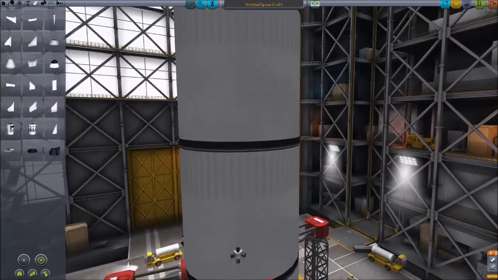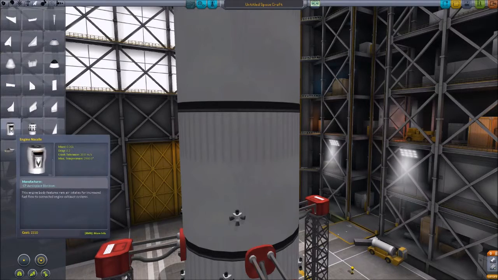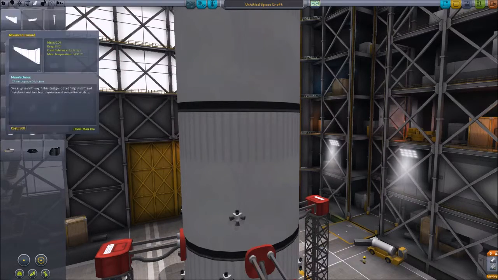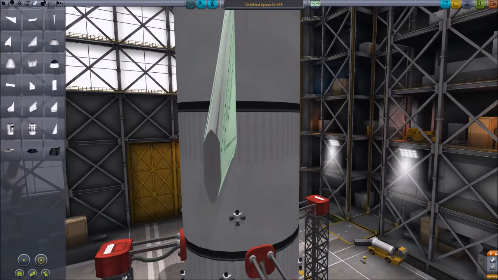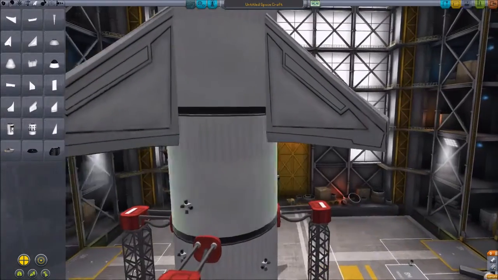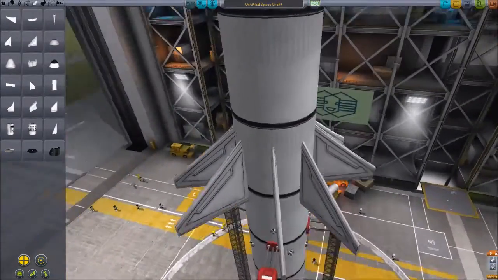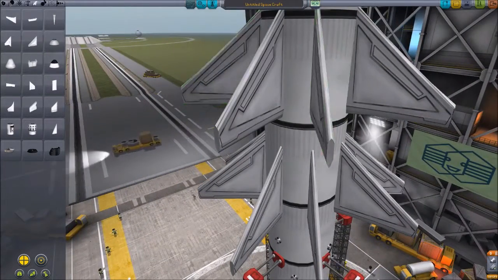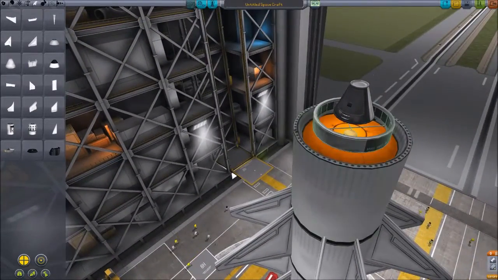So we got a bunch of thruster blocks. Aerodynamic. Structural wing. Oh yeah, a delta wing. We'll do symmetry mode. Yeah, I get a ton of wings on there.